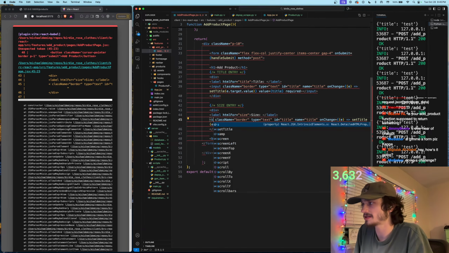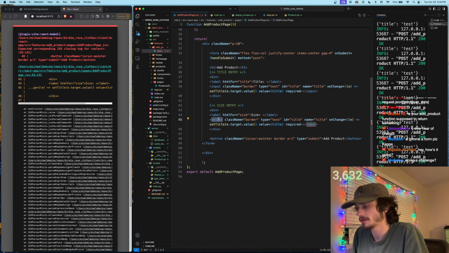This is going to be a select element. Inside the select element, we're going to have option.